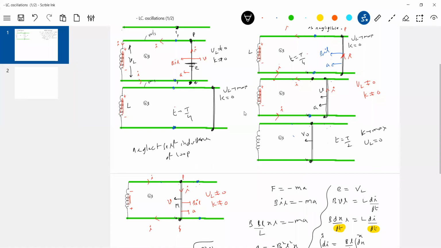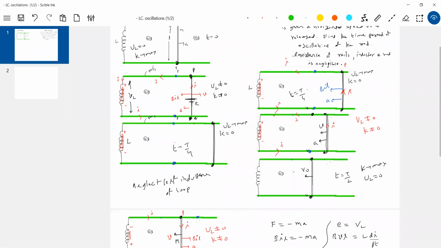We have brought it. In the current carrying loop, the flux linking the loop due to the current in it should be self-inductance. These wires also will offer some self-inductance, but we are neglecting that. So they may trouble you in exams, keep that in mind. This is the external inductance that we brought. Self-inductance also will come into the picture, so you have to be careful. Any current carrying loop will have self-inductance. If two loops are there, mutual inductance. This is very general. Now you have to accept it and carry on in the numericals.